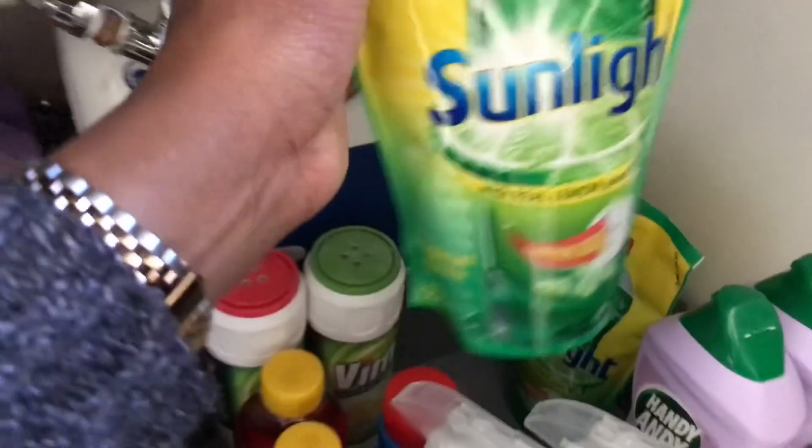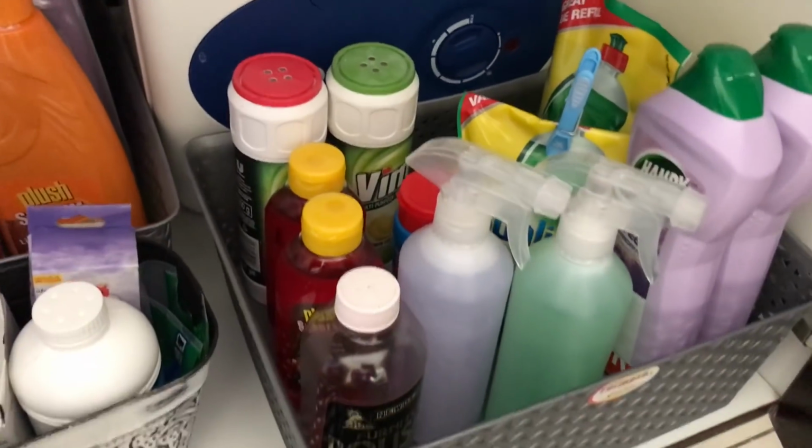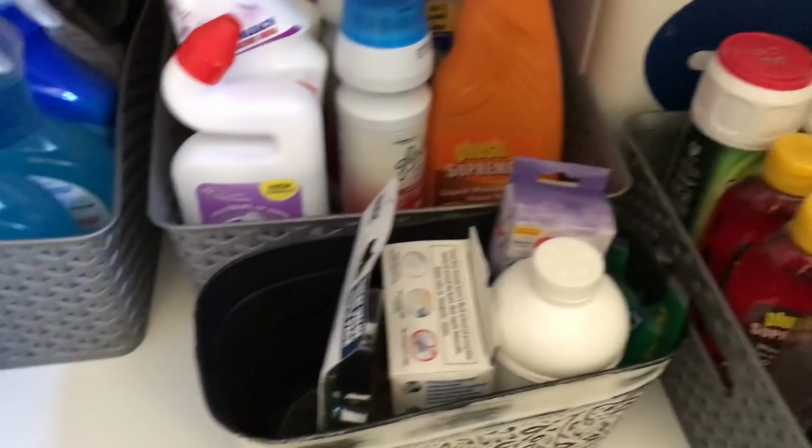So I like to buy refills. It's always cheaper to buy refills, Sunlight, and refill whatever you can get as opposed to buying the original bottle. It's so much cheaper, guys. So I just get bottles in which I put all of that in.